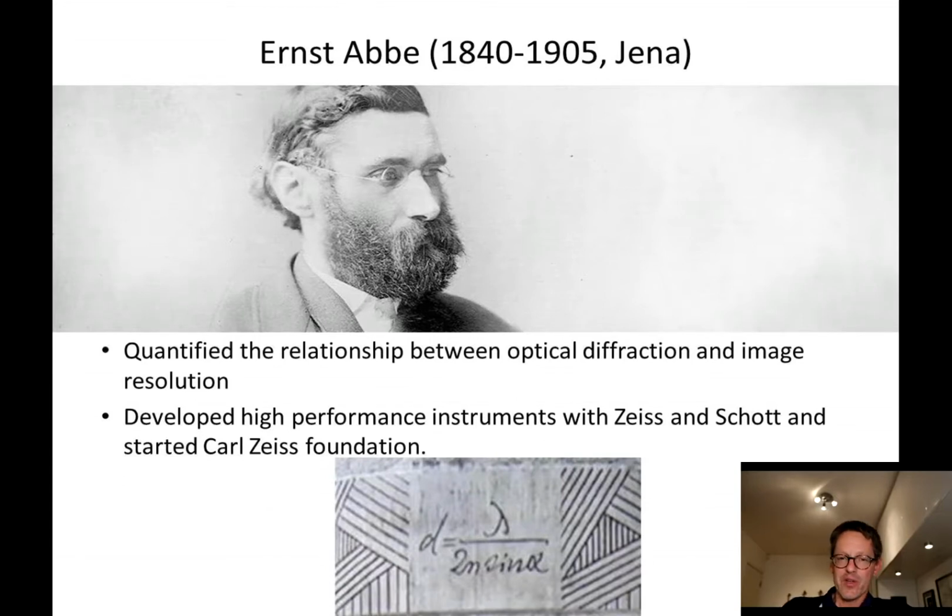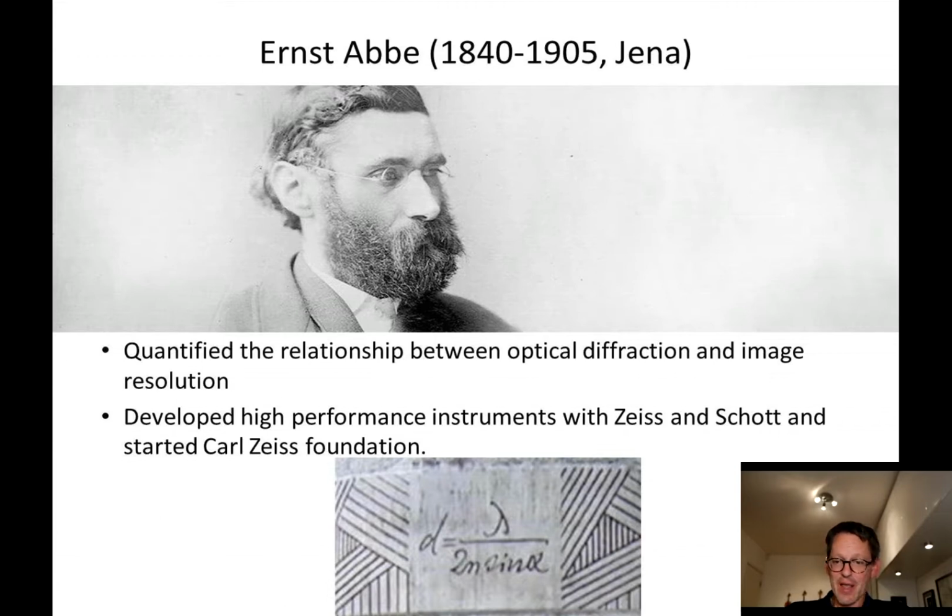To continue with the history, this man here, Ernst Abbe, was a real microscopy hero, and he was also a hero in many other ways. He was the first chairman of the Carl Zeiss Foundation, and he lived from 1840 to 1905 in Jena in Germany. He was the first one to really use rigorous mathematical principles to describe image formation in the microscope, and he built fantastic microscopes. To this day, Zeiss is one of the big manufacturers of light microscopy instruments. And his famous formula of image resolution that we will derive in this course is engraved on his tombstone.